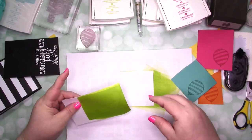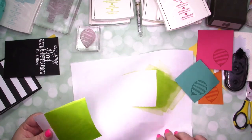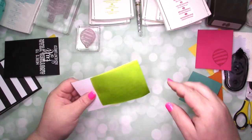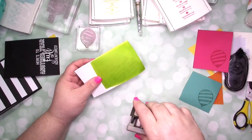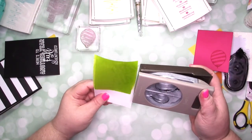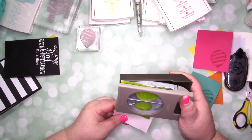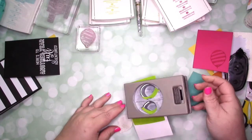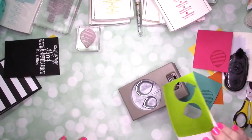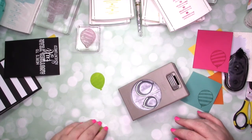Realized I didn't stamp this on cardstock. This is just a regular piece of paper, which I don't know where it even came from. So it's not showing up as well, but guess who's going in the back? Daffodil Delight and Lemon Lime Twist in the back. We just need to see a little of it. Yeah, that's definitely regular paper. I don't even know where that came from.